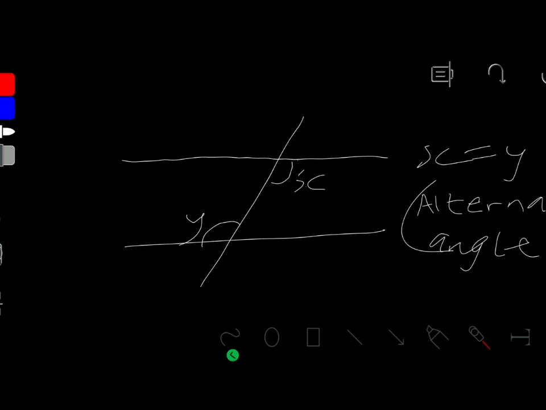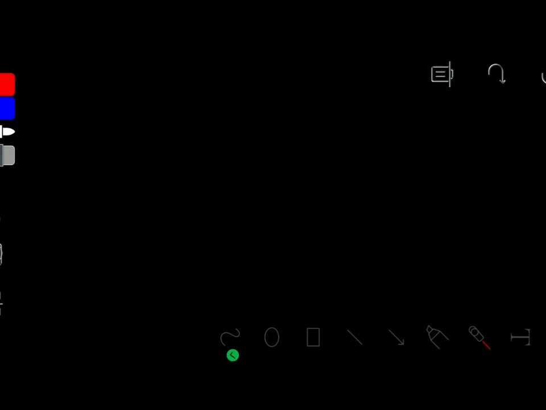Now, two angles can only be corresponding or alternate if there's an intersection in a parallel line. If it's not a parallel line, you can't have any of these cases. Let me show you an example. Let's say you have something like this, right? Now this is not a parallel line. These two are not parallel lines because at some points they will cross each other. Parallel lines are lines that are side by side and moving in the same direction with some space between them. They will never cross paths.